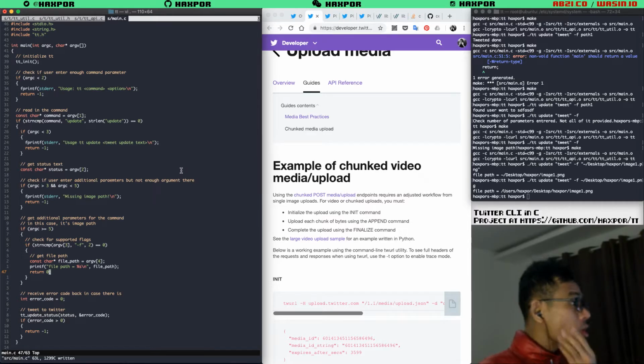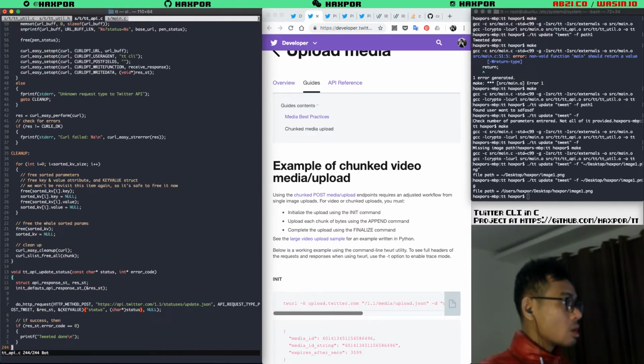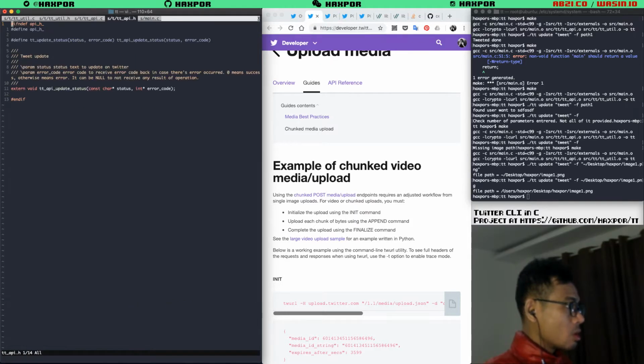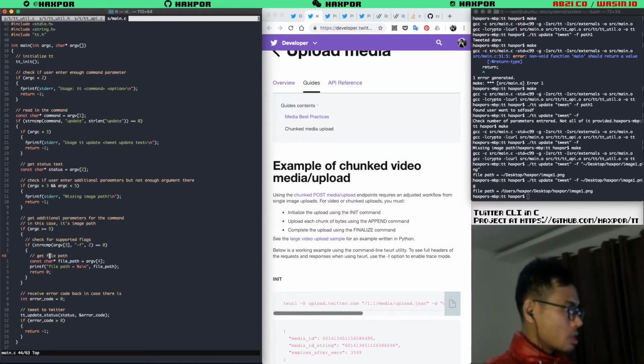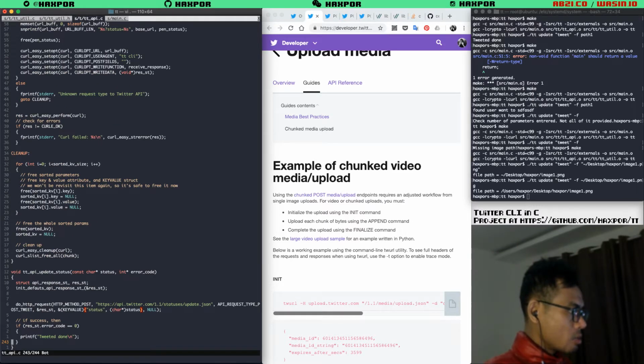Now let's look at the API things. Okay, so we're going to add one more API. It's actually the same API, should be the same API, but we're going to add an additional parameter. Okay.